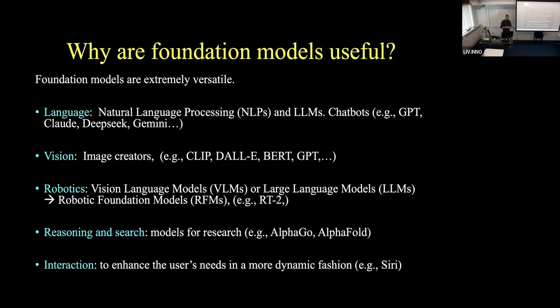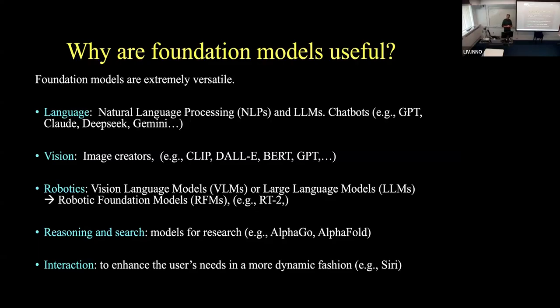Another area is vision, and this involves image creators. So these are your models like DALL-E or BERT, and now ChatGPT as well, where you give it a prompt and it will generate an image for you. And now we're seeing that it's also being developed for videos. So for example, you want a llama with a fancy party hat on, dressed in a bikini, and it'll create an image for you and spit it out.